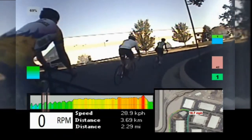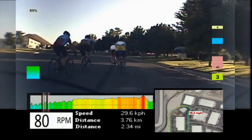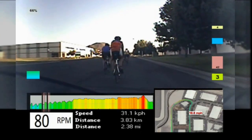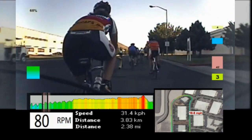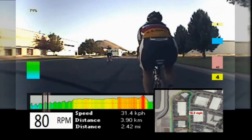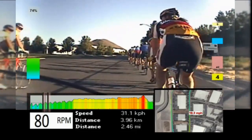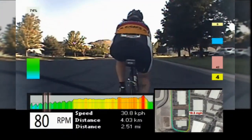Additionally to that, you might want to practice bumping shoulders, because this happens all the time in a crit. So ride right alongside your friend and just lean into him and let him or her lean into you and bump shoulders. You can even push each other a little bit and see how that feels. Ultimately, you want to be comfortable riding up close to people. You want to be comfortable touching. Handlebars touch a lot. We have to be careful about crossing brake levers and handlebars, because that gets a little more challenging to get out of that situation.